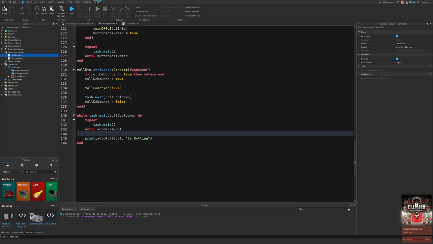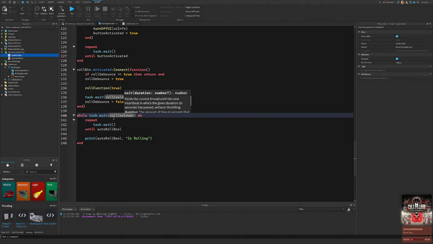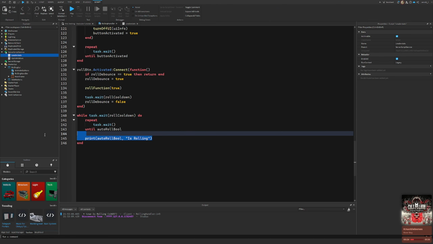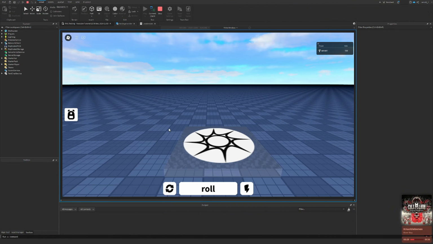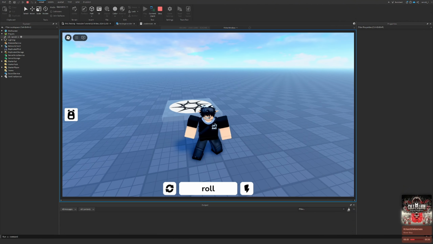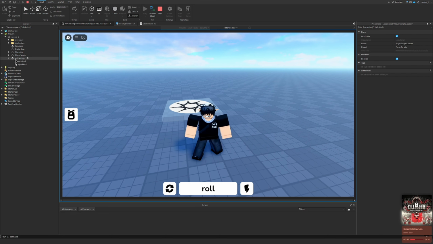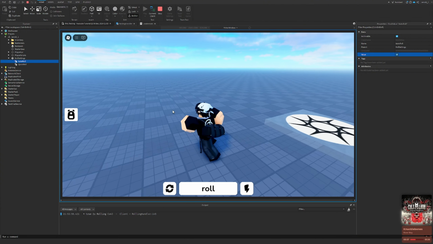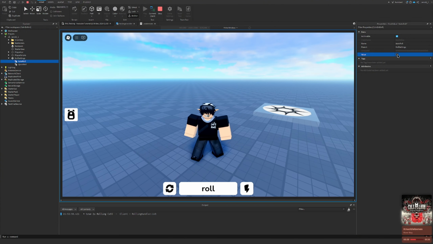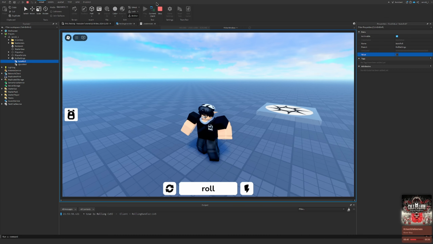So all it does is it waits 1 second or your roll cooldown, and then it rolls just once in general. So press play. If I were to turn on my Autoroll, you can see it prints it out every second, and if I stop it, you can see it also doesn't roll anymore.